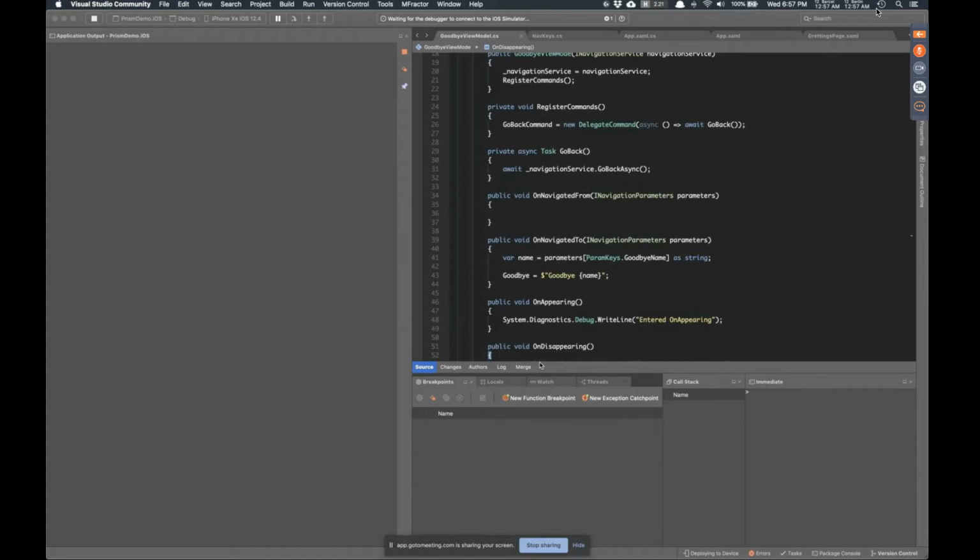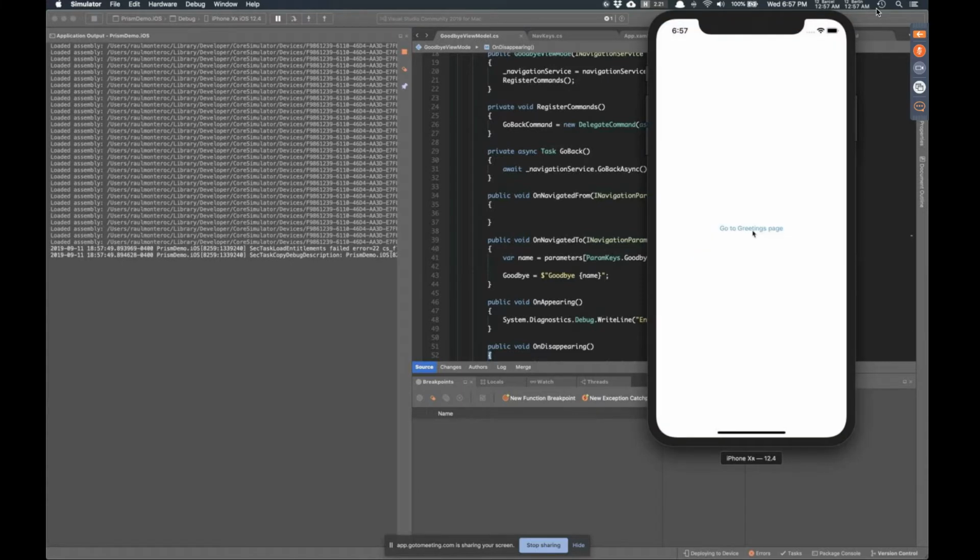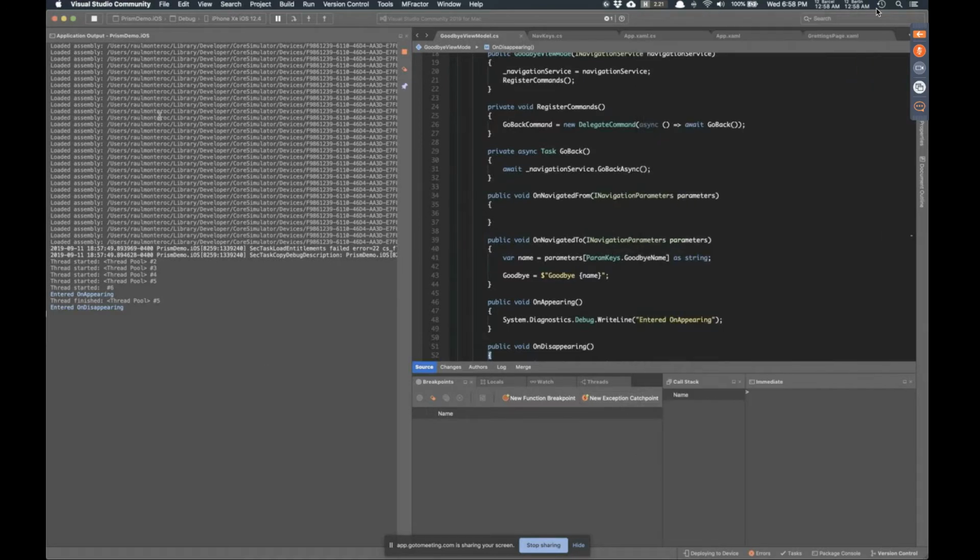The OnAppearing and OnDisappearing are called every time you enter or leave a page in Xamarin. The cool thing here is that we're accessing from the view model, so we don't have to touch the page at any point. You can see here we enter on the OnAppearing, and we leave the page and enter the OnDisappearing. Awesome, right? Really easy, really fast.